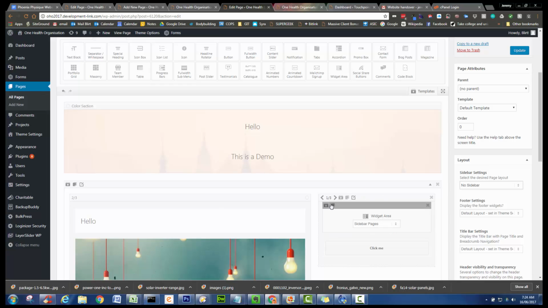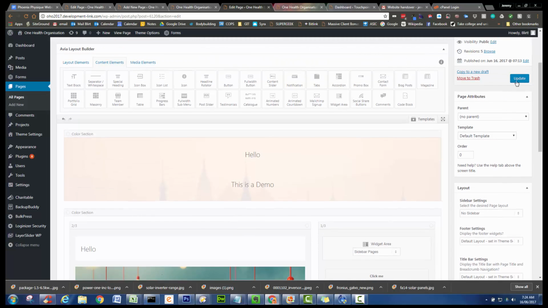However, in this configuration, in this layout, we have much more flexibility because we can choose any type of widget that we want. When this is set to right or left sidebar, it will only pull in the sidebar pages. We don't have that flexibility to add additional content specific to a page. We only get to add the universal sidebar widgets. So more on widgets in a second. Don't worry, I'm not going to leave you hanging.